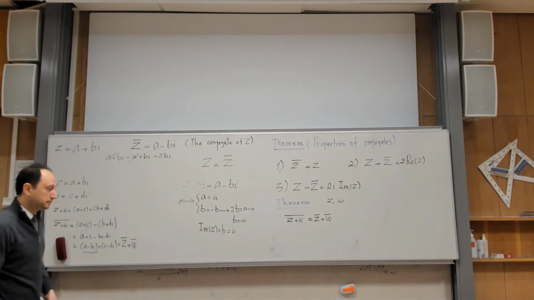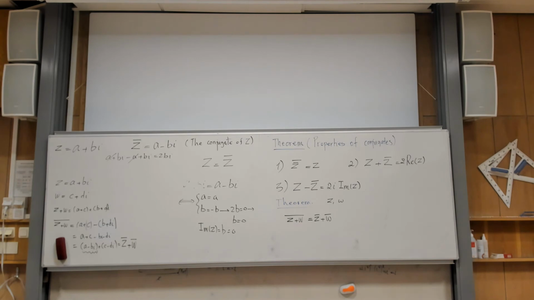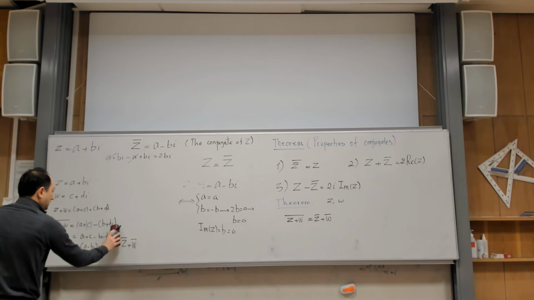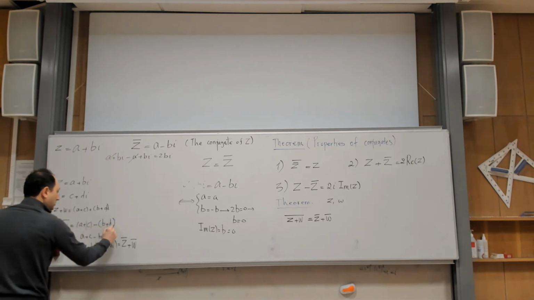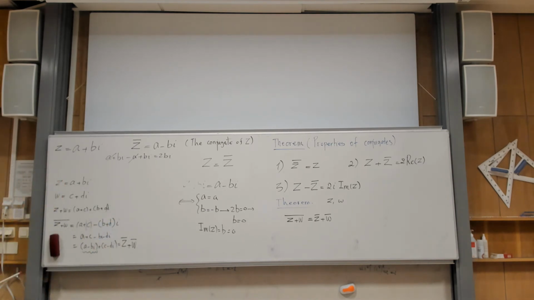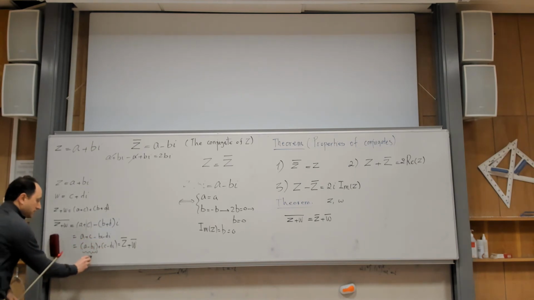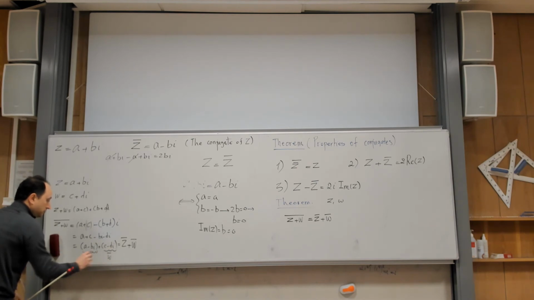Exactly, yes? When we wrote the conjugate of z plus w, bar? a plus... No, c, you're right. Thank you very much for correcting me. So this i should be outside. Okay, that's what you mean. Yeah, that's correct. But the calculation was straightforward. I just picked two parameters for z and w, a, b, c, and d, and calculated z plus w as normal, then I conjugated it, multiplied this in, and grouped them, and realized that this is nothing except z bar, and this is nothing except w bar.